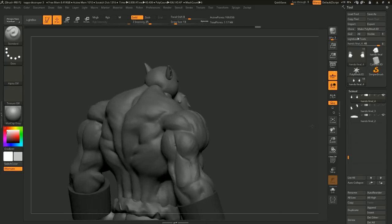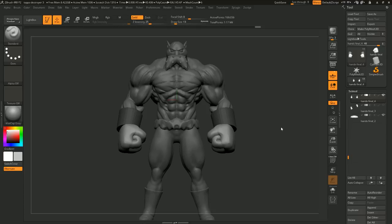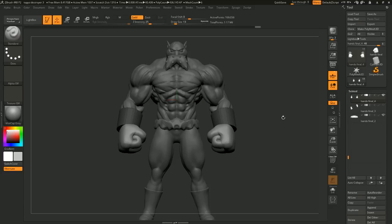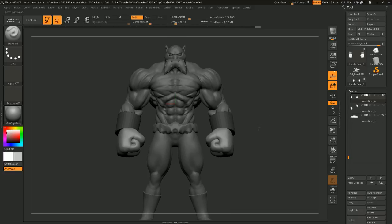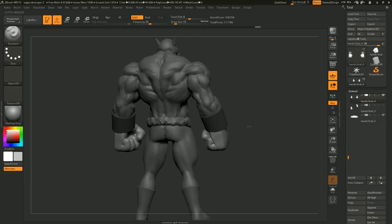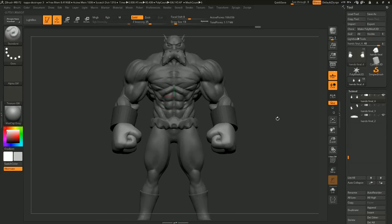He only lasted like two or three episodes before he got defeated. As far as commission prices - the cool thing about 3D printing is it's cheaper than buying traditional materials. The breakdown for traditional sculpture using Super Sculpey: it's nice, but when baked it can be brittle, and heat changes can cause cracks. With 3D printing I keep a copy while I send the other piece off - I never lose my art.